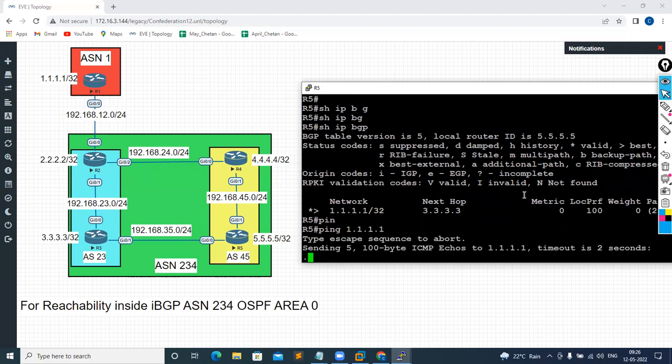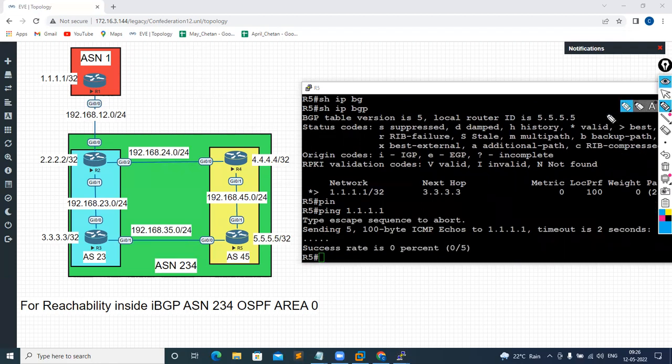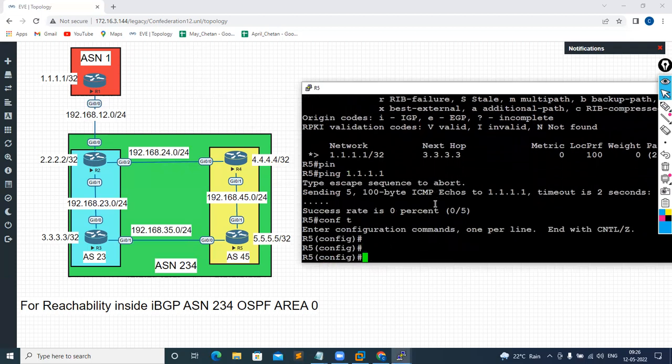Now the problem is, it will not be able to ping. Because in a confederation, what it says is, until and unless I have the source in my BGP table, I will not be able to reach the desired destination. What do you mean by that? You need to go to R5 and create a loopback.